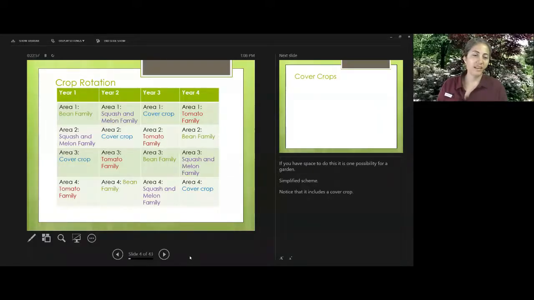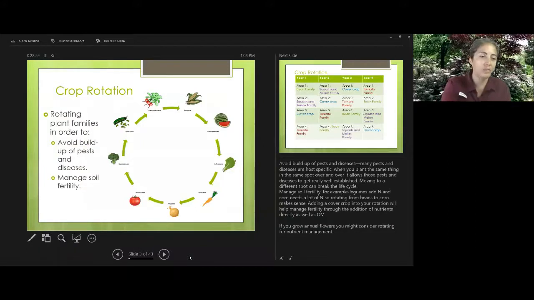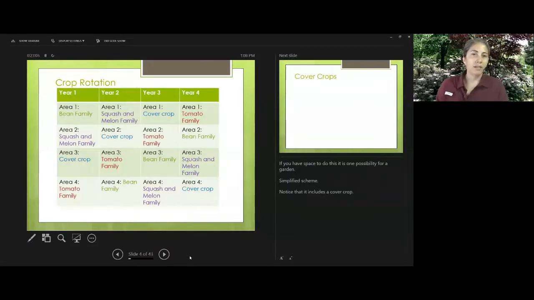As you can see on this slide, there are a lot of different plant families. This slide right here is showing 9 different families. I know a lot of us have smaller gardens, and so it can be challenging to figure out how to rotate all of those different things in an organized way. So this is just something to think about. Crop rotation is something to try and to experiment with.